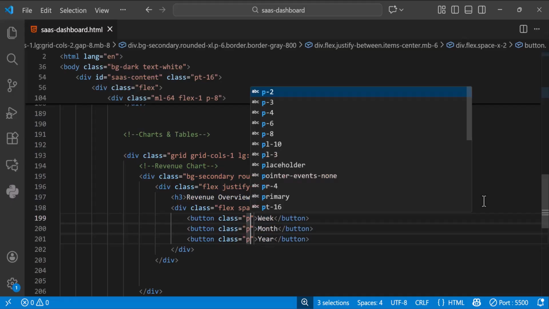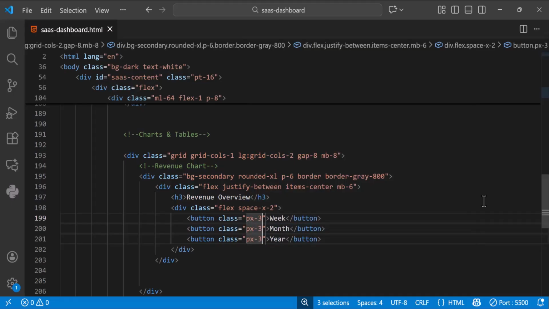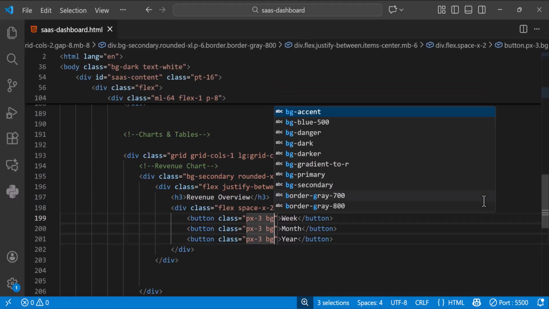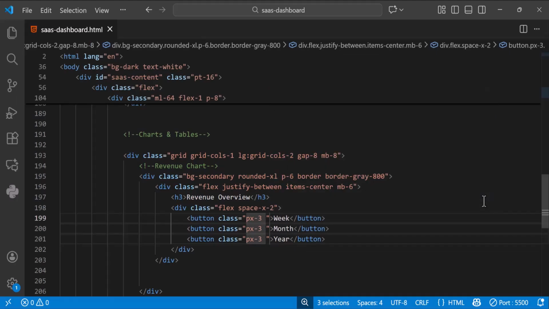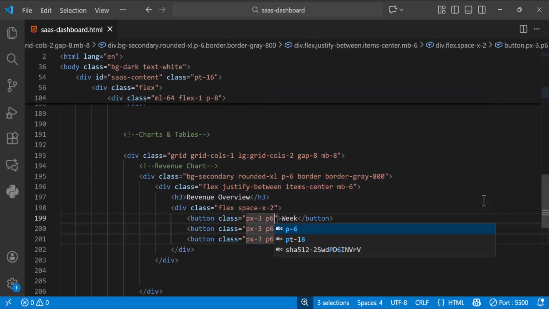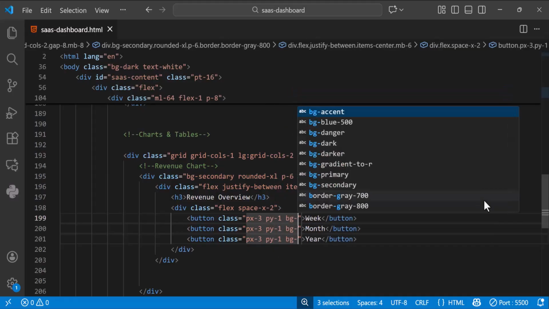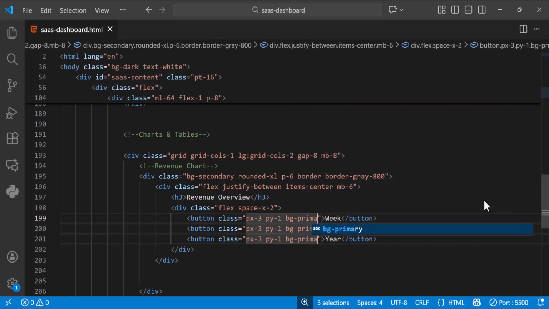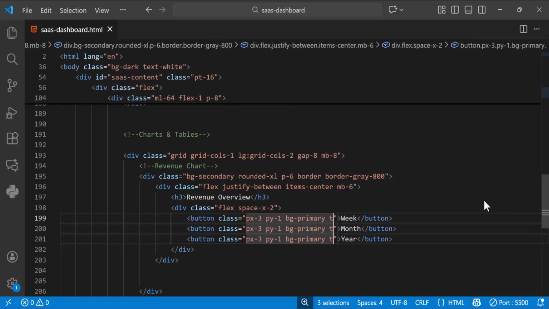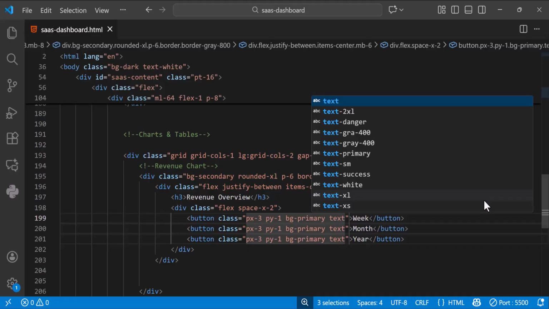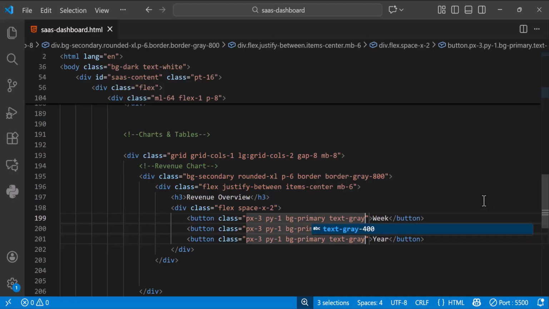And I'm going to say px-3, and then py-1. I'm going to say bg-primary, and then text-gray-400.